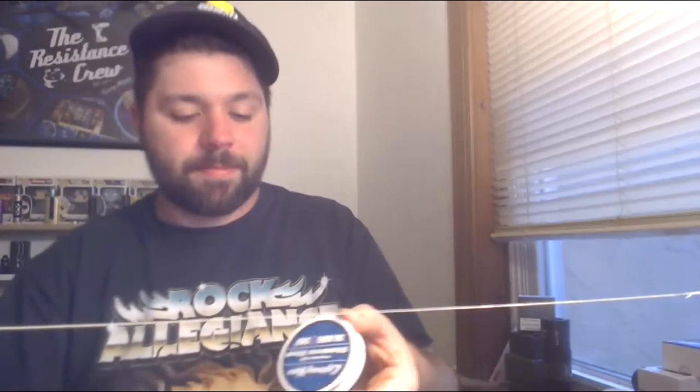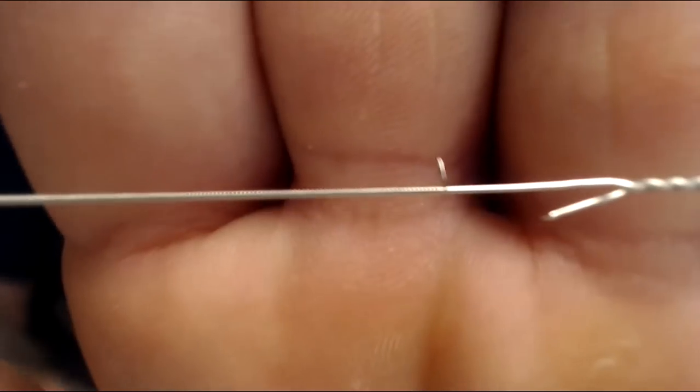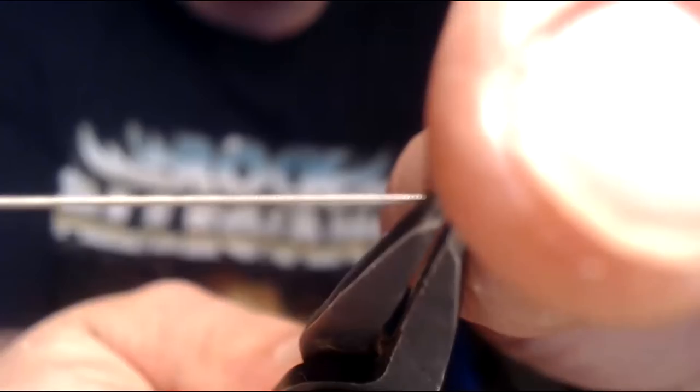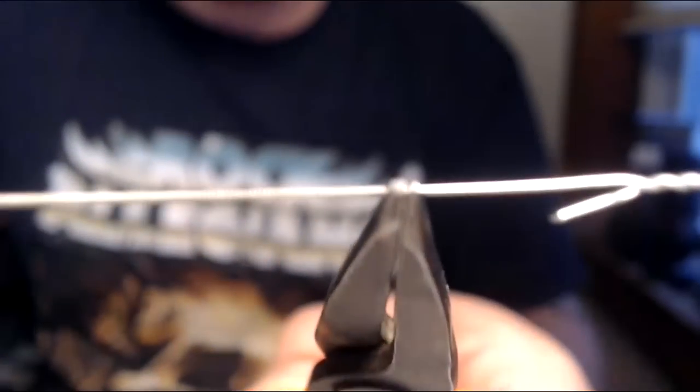Boom. Ah, I shouldn't have cut that. I'm going to put my drill in reverse. I'm going to come down here. You see this? I put my drill in reverse, all right? The reverse direction I was going. I'm going to hold the wire there. I'm going to spin my drill a bit, and let go, all right?